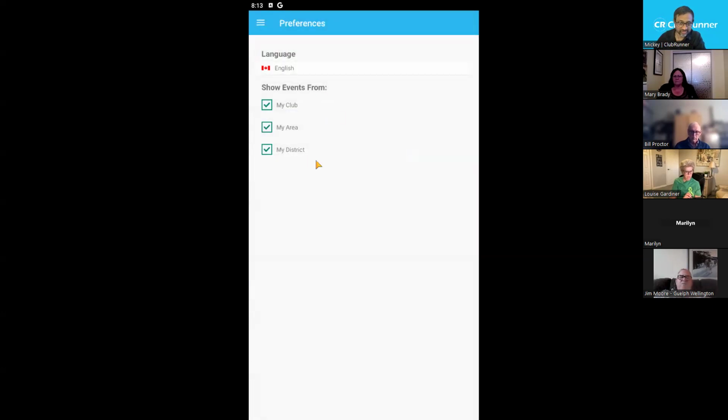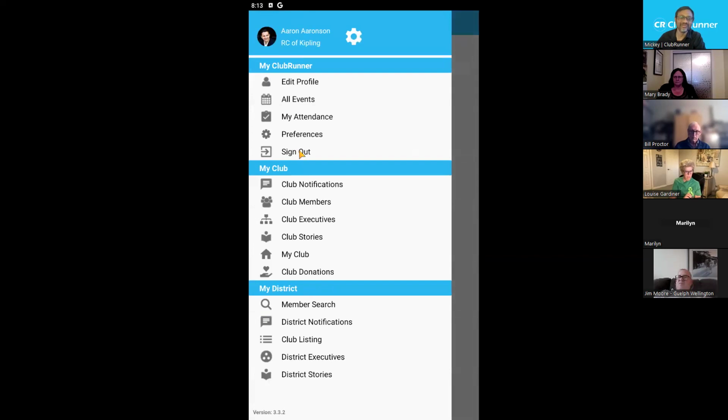Preferences. You can actually change your preferences. If you don't like English, you can choose a different language, but I'll leave that alone because I don't want to change from English. Sign out. I'm not going to click on that. If you click that, you'll sign out of the app. By the way, the app remembers your login. If you log in once, it knows who you are. You don't have to keep logging into it every day. So anyways, I hope that's another way to entice your users to use the app, because you can actually help someone log into their app and now they're logged in, right? So that helps out a lot.